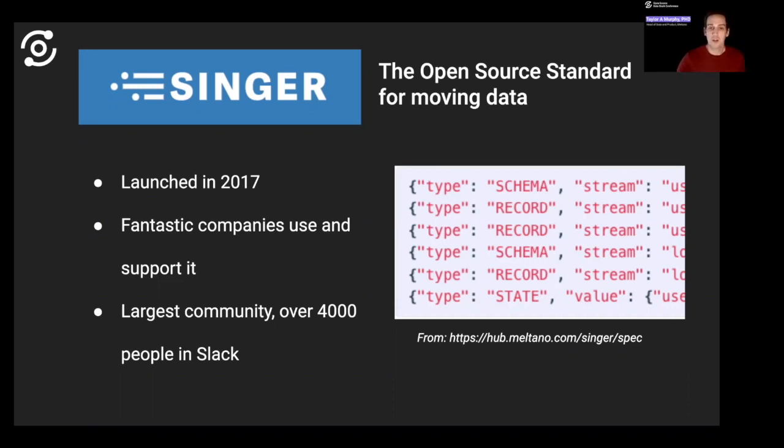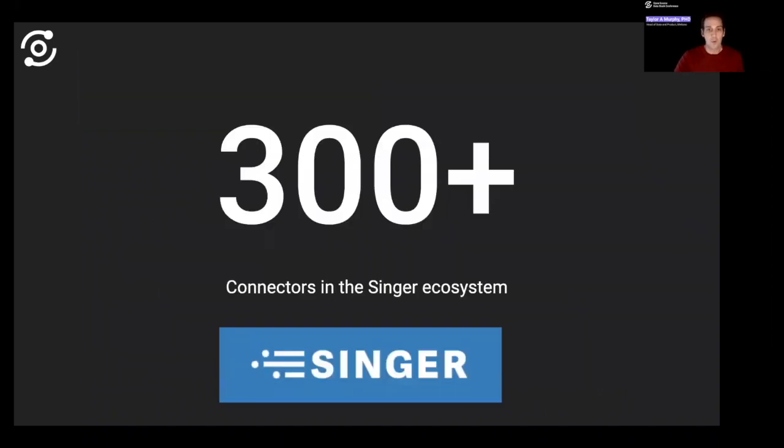This screenshot here is an example of what the data looks like according to the Singer spec, but really it's not important what the spec actually looks like. Just knowing that it exists and that you're able to write to it, and we've built some tools to make that easier, is where a lot of the power comes from. And the assertion that this is kind of the de facto standard is supported by Singer having the most connectors in any sort of data movement ecosystem by far.